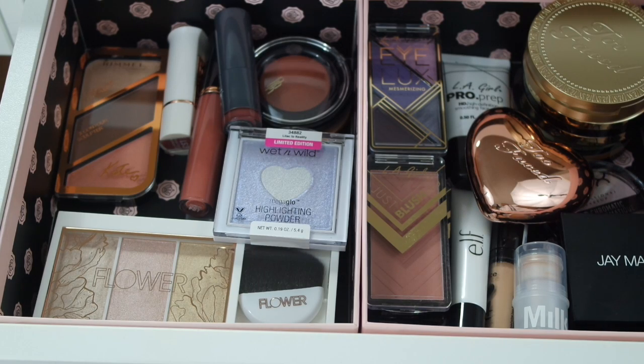Now we're to the point where I am going to shop my stash for the things that I'm going to be using during the month of April. What you're looking at is half of a drawer right now, but this is like my new things drawer. So what I keep doing is just putting new stuff in there that I don't necessarily want to bring in mid-month. It's very rare that a product makes it into the rotation mid-month.